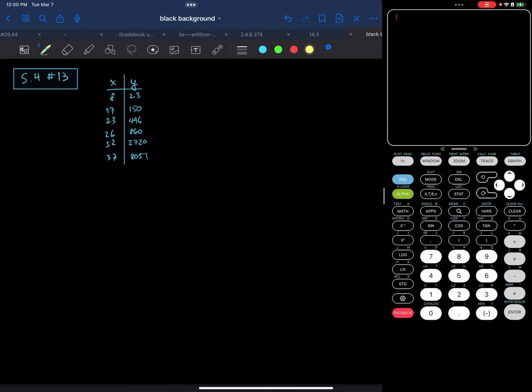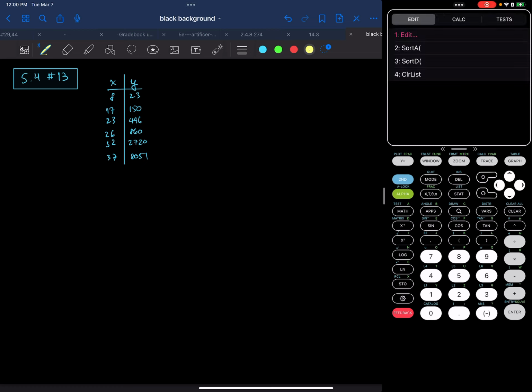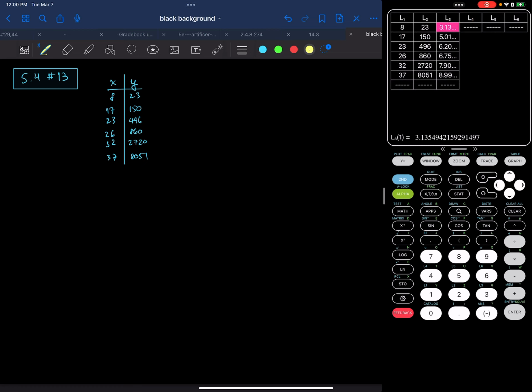So it's saying, all right, make a linear regression. And we don't do this by hand anymore. You do this using the calculator, and so you would need to be familiar with the TI. I believe there's a way to do this in Desmos, but I'm not quite sure how to do regression there as of right now. But if you use the stat feature, edit the lists, just look at list 1 and list 2 for right now. This is the table that you see from the problem. So you have to enter these into these cells.